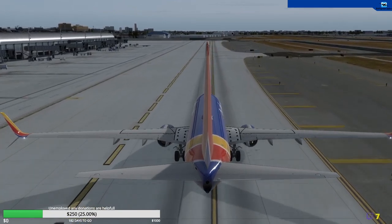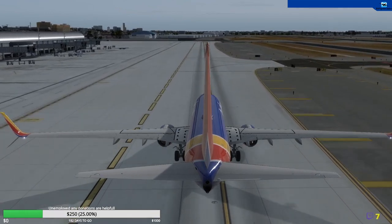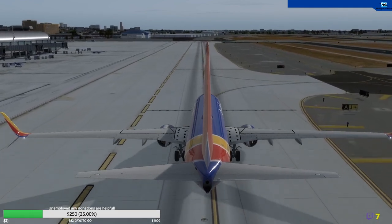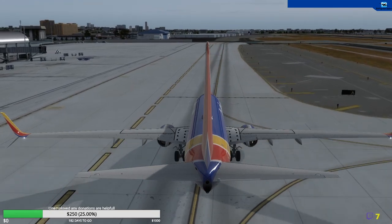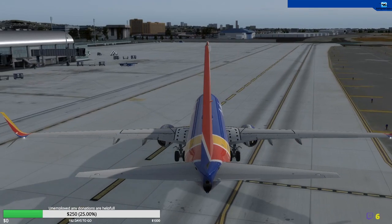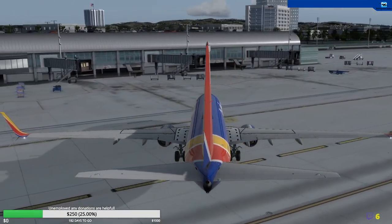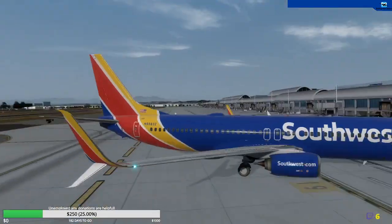Now the fun part is getting out of Orange County, because you've got to do a static takeoff and you've got to pull back the power to 30%. So that's going to be a fun one. We're going to park down here almost at the end. We'll do the second one to the end here. And tomorrow they're going to be releasing the 600-700 series. So we'll get to see what that's going to be like.